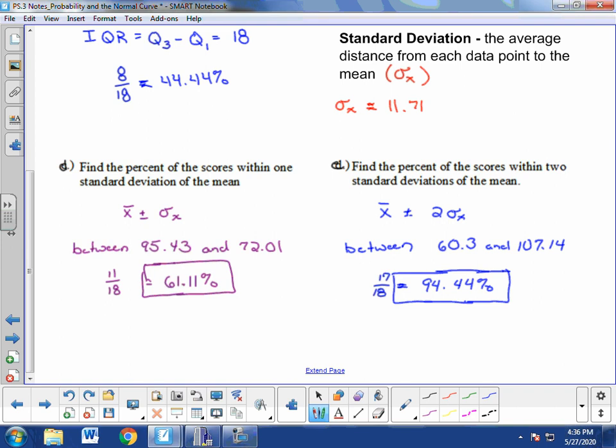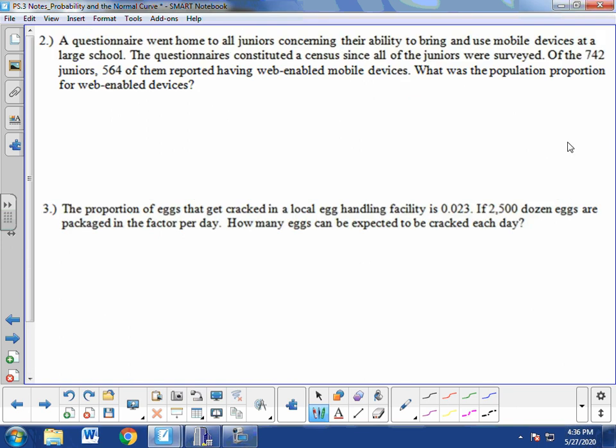So these are numbers that give us some information about the spread of the data away from the mean, and eventually will start to lead us into considering if data is what we call a good distribution or not. Now, there are some other things that can create parameters on populations.